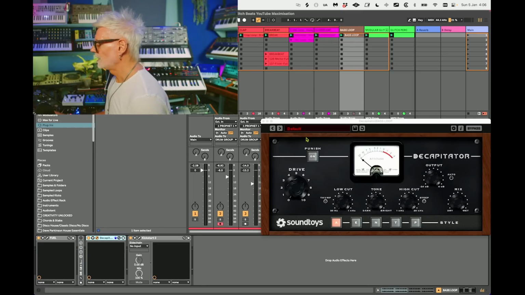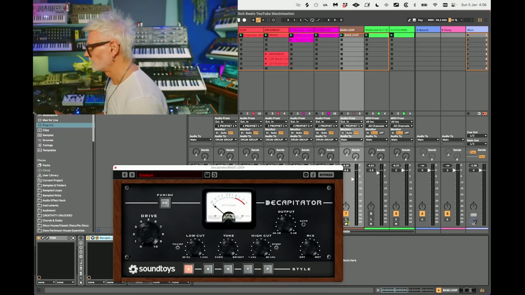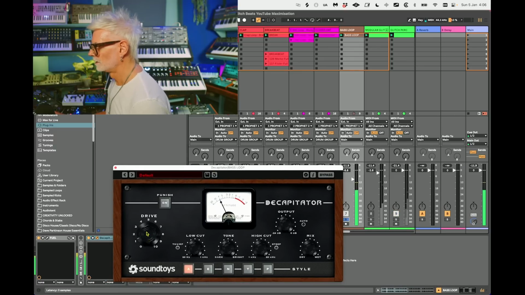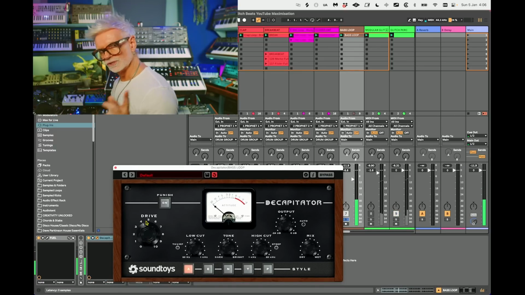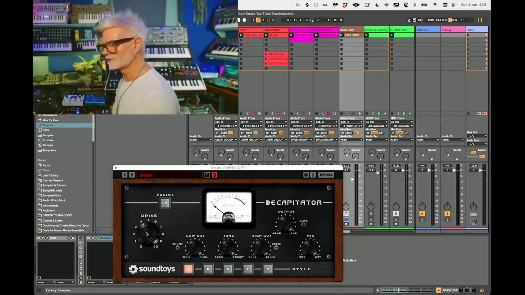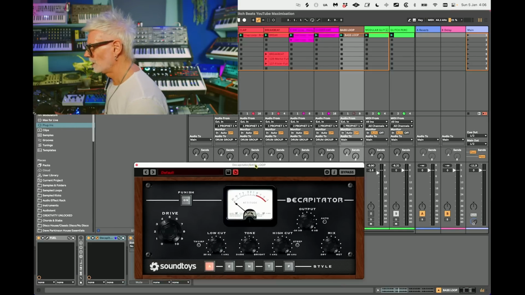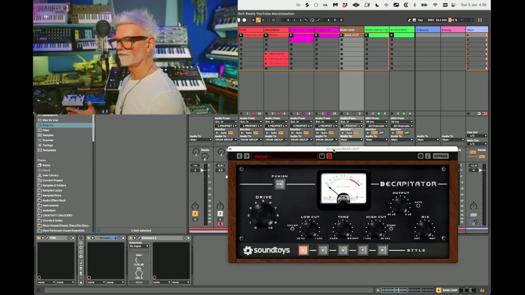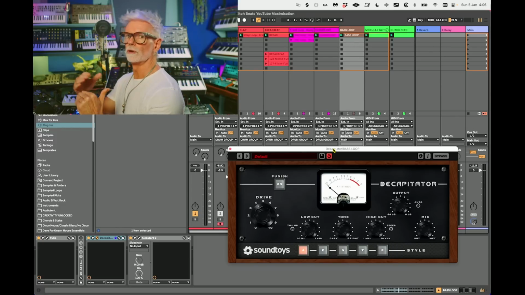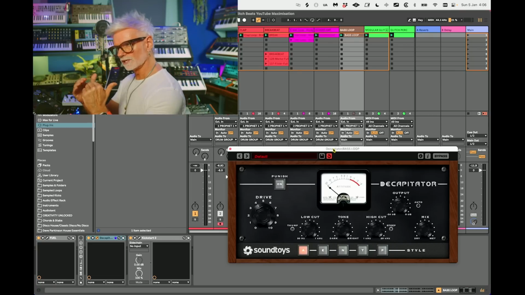So the Decapitator. Now, let's listen to this in solo so we can hear what's going on. Let me just drive it. You'll notice straight away that there's a problem. The problem is that as I drive it, it's distorting. Now, for those of you that know, Decapitator works in an analog fashion, and it requires an input of -18 because it's a non-linear process, meaning the louder signal you feed into it, the more it works. It's been calibrated to a -18 level for it to not distort when you go in.